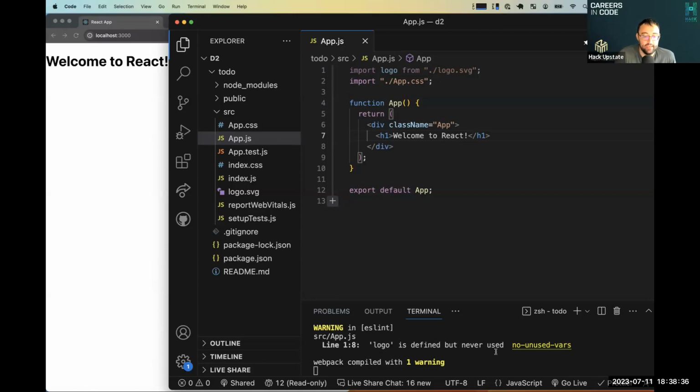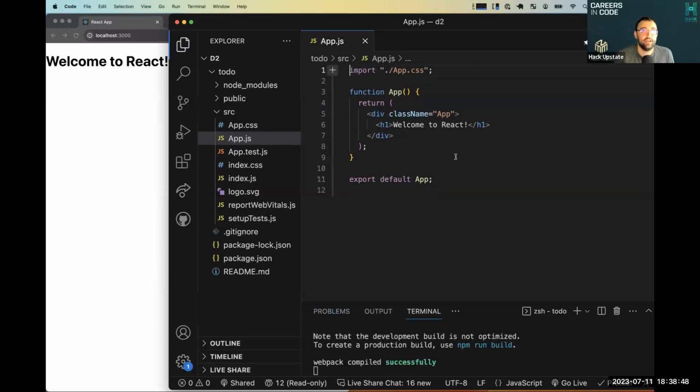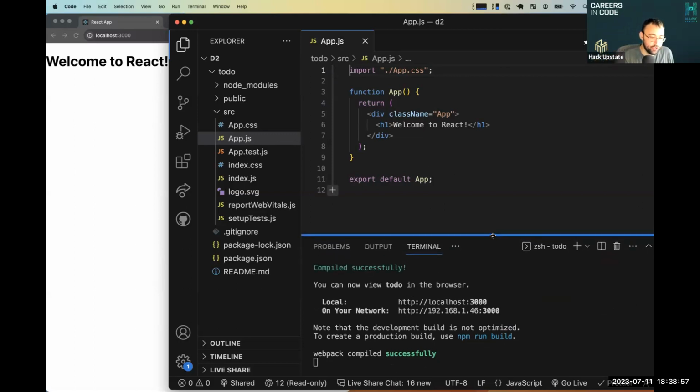Logo is defined but never used. What does that mean? It's saying we imported the logo up here, but we're not using it anywhere in our code. So it's just telling us it's safe to delete that. It's not really going to cause any issues, but they don't want us having some old code in there. So I delete that out, and now you'll notice down in my terminal, I've got compiled successfully with no warnings by just deleting that first import.